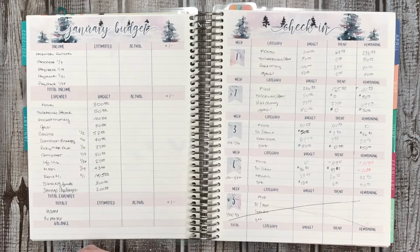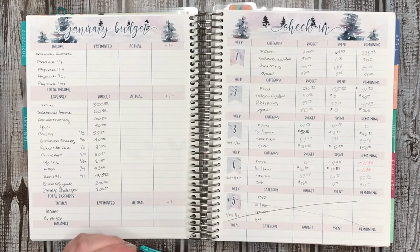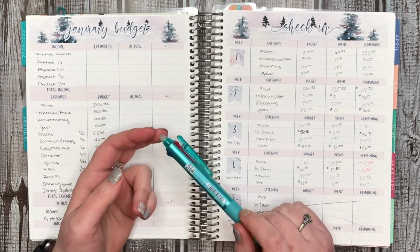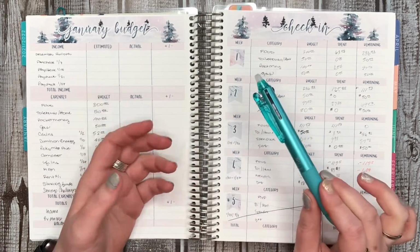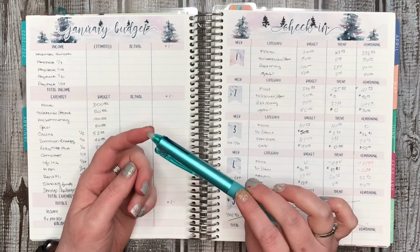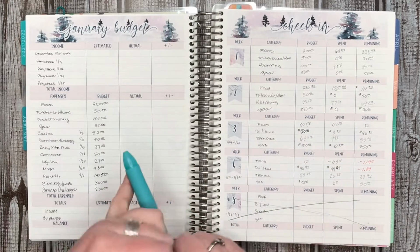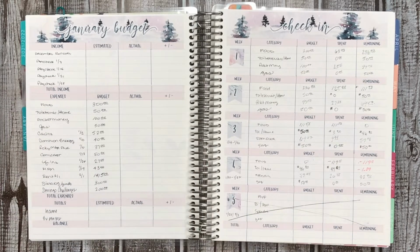We're gonna try to remedy that in February, which I went to Sam's yesterday and I did all the calculations, and I also went to Trader Joe's, and this morning, today's Sunday, I went to Smith's to pick up the last few things that I needed, and I have managed to say I'm at $130 right now, but a lot of that food will last me multiple weeks, so it's pretty much stock up for the month. So I should only need to get fresh bread, fresh vegetables, and milk or creamer if I need it in my coffee. So there is that.